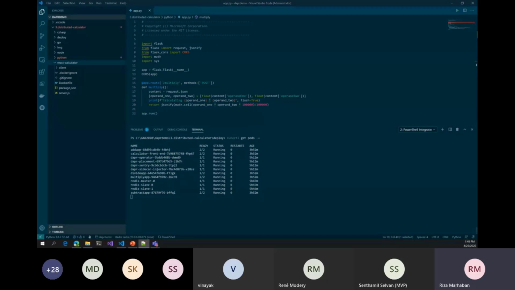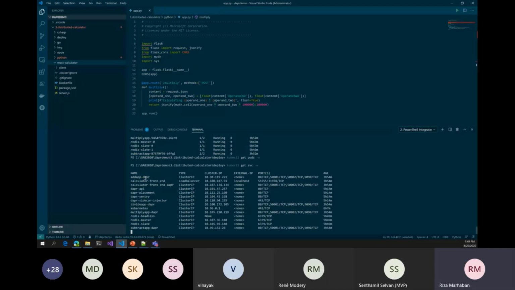So let's see the service. I'm just going to Control C here. Let's change this to, hold on, svc, which is the service.